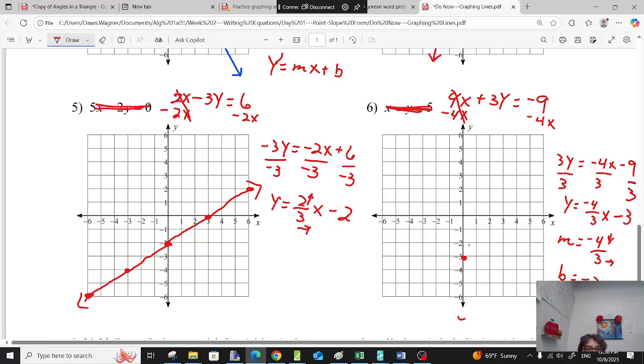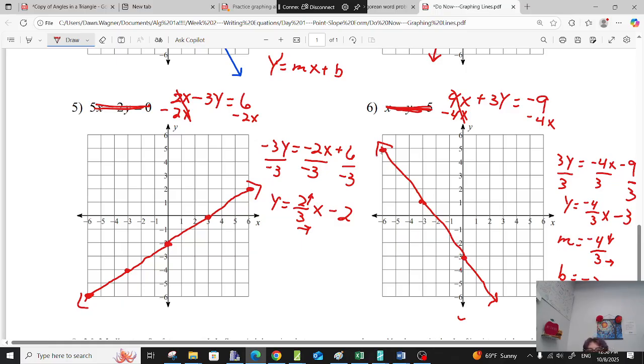So now I can go up. I have enough room going up. 1, 2, 3, 4. Over 3. 1, 2, 3. And I think I have enough room to do it again. Yeah. 1, 2, 3, 4. 1, 2, 3. And when I draw my line, I'm just going to double check, because if you are anything like me, you want to get good grades on your tests, right?